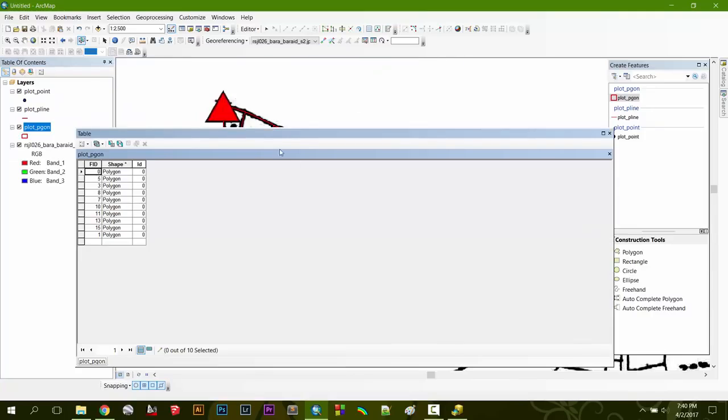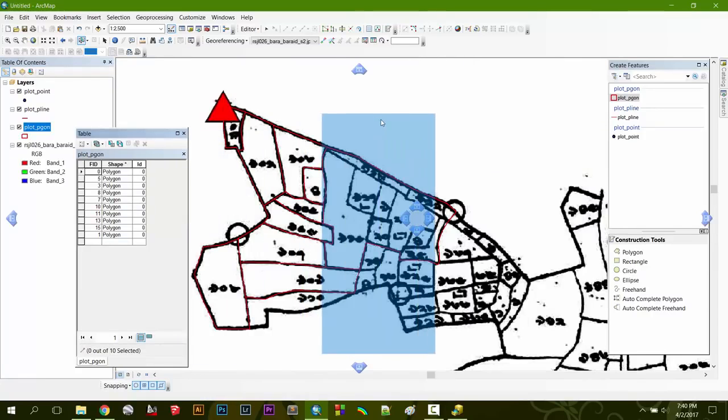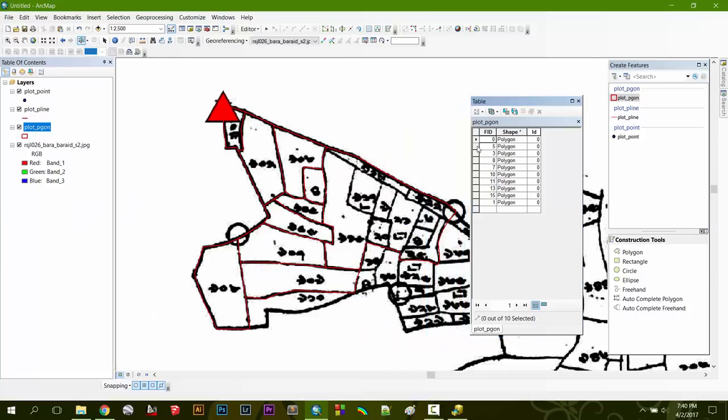So in your attribute table, as you can see, whenever you click on each of those FID in the left box of FID, this will mark up each of the polygons. So now we have some polygons, you can see.